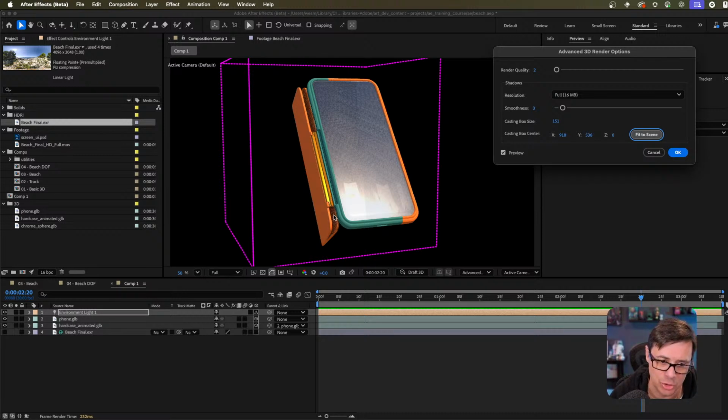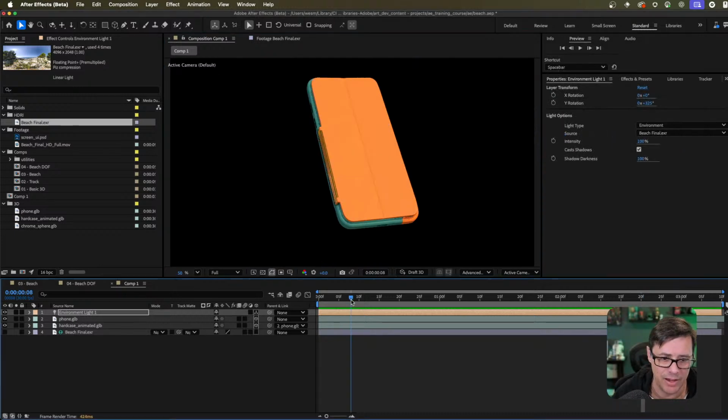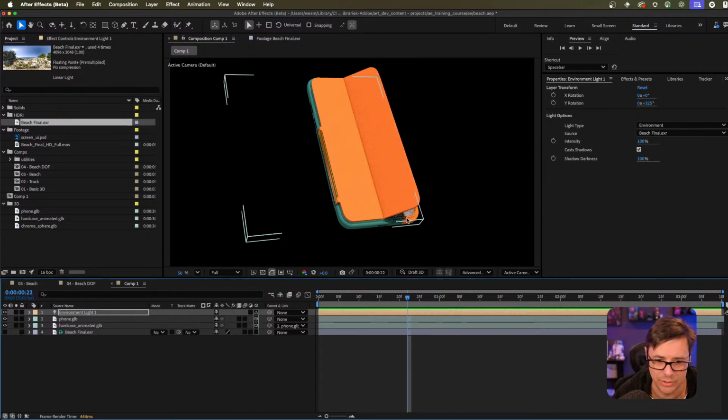So I'm starting to see actual shadowing here, and you have the ability to set maybe a little bit of a lower quality, okay? So there's a trade-off there. Now, with this setup, let's just click OK, right? And if I now scrub, check this out. I now have some shadowing here. Look at the shadow that's showing up here.